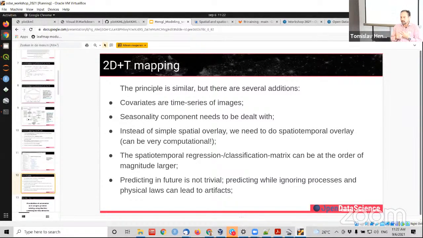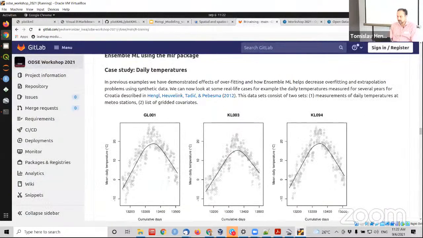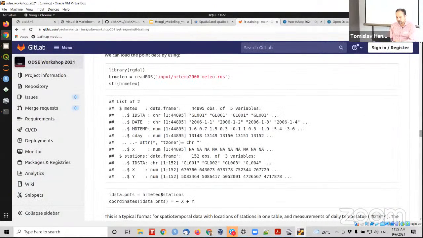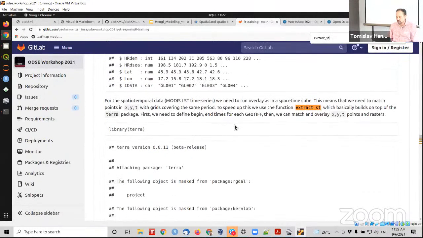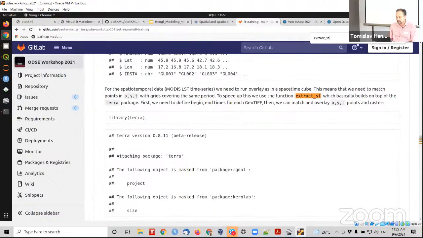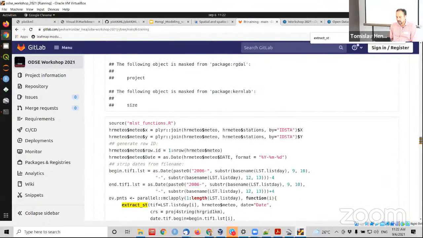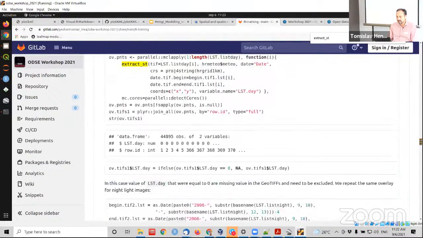Then the other thing is when you do, for example, spatial overlay, which is relatively simple. When you do space-time overlay, we made this extra functionality called extract_st. I made a little function, which adds a bit of complexity, but allows us to do a space-time overlay.